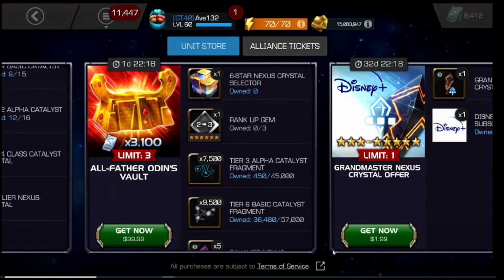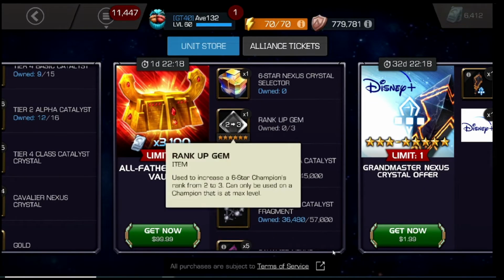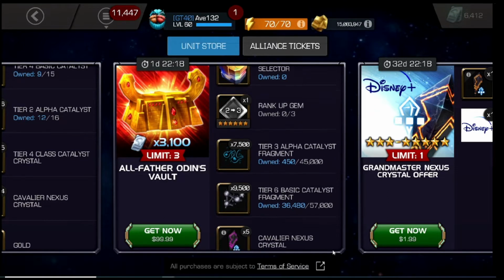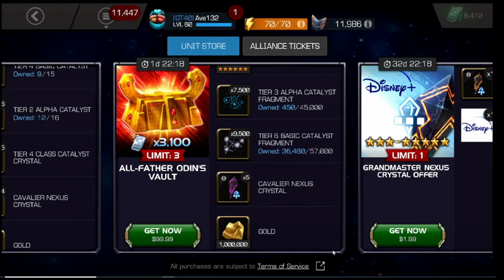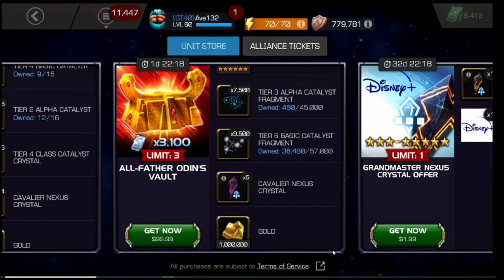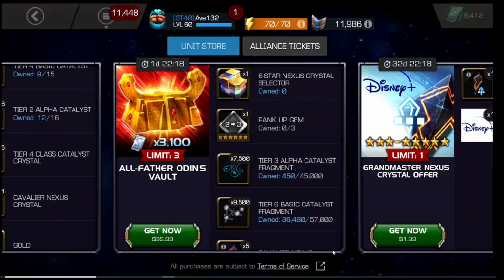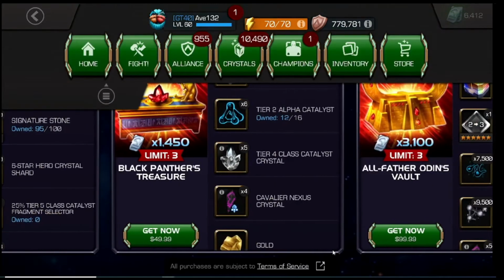And then of course everyone knows how good the Odin is. It's always the main attraction. You get a 2 to 3 generic rank up, which is just so many resources. You get those R4 materials, which is what everyone's thirsty for. You get 5 Cavalier Nexus, which isn't really much. Same with the gold. Those are more just top ups, add-ons that you get for getting the other stuff. And then a nexus, which is class based, which always has a good chance of giving you something you want.